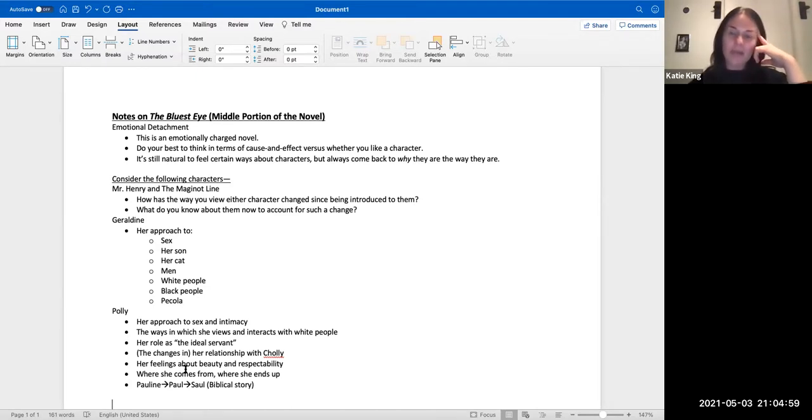And so sometimes when I read this and I think of the name Pauline, right, writers make deliberate decisions, but we have to tease out a lot of times what those deliberate decisions are. Sometimes I think about how this might be allegorical, or how it might be an allusion, I guess is the better term. An allusion, not like a magic trick, an allusion: a hint, a reference, etc. How this might be an allusion to the biblical story of Paul, and how it's a kind of a twist on that, right? And what Morrison might be saying.